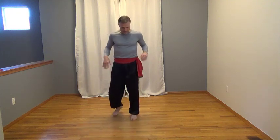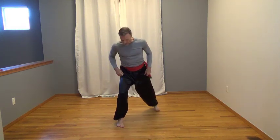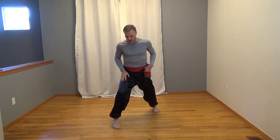Okay, move around a little bit. Get a little bit, warm up our arms. We'll go a little stationary first, and then we'll move into our kicks. So let's keep it away from the horse stance. Let's go to the right bow stance. So right leg forward. And again, we start with the temple punches.